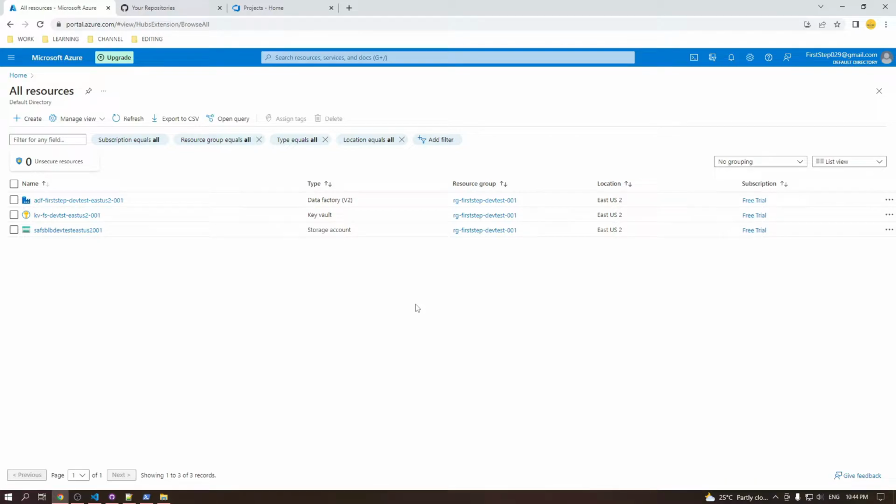As we all know, every resource must be created under a subscription, so it is a must, and we are supposed to have a valid and active subscription. The second thing is a resource group. All the resources that we create in Azure Cloud Services must be tied to a resource group. So the mapping is that every resource must map to at least one resource group.